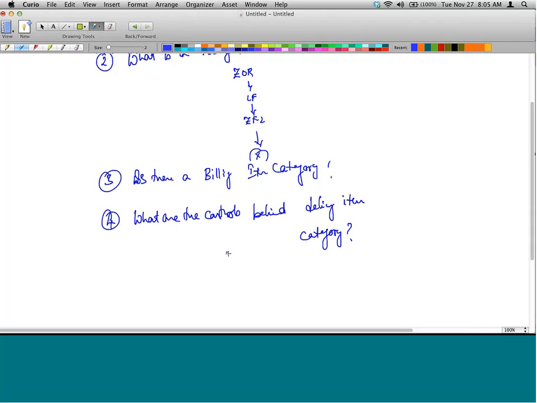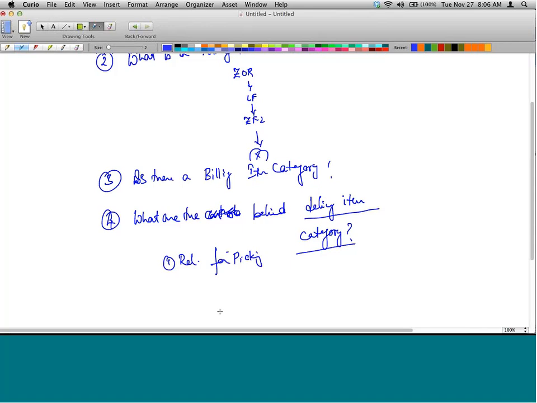No. Just talk delivery item category. We are not talking about copy controls. What are the controls, meaning, what is the configuration behind the delivery item category? Whether it's relevant for picking or not.